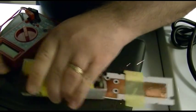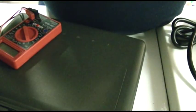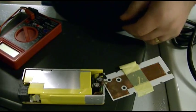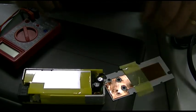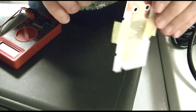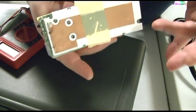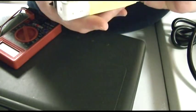Hopefully it just went in protection. Oh, you know what happened is that it actually shorted to the board. Really? All right, well, let's try that again, maybe with that folded back. I didn't even realize that that would have been a big problem. It's like, what do you put the copper shielding there for? That costs money, you know?